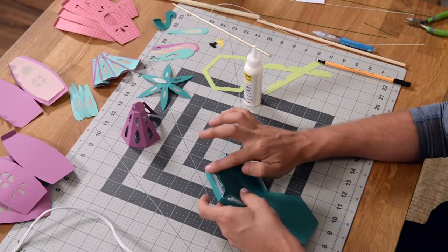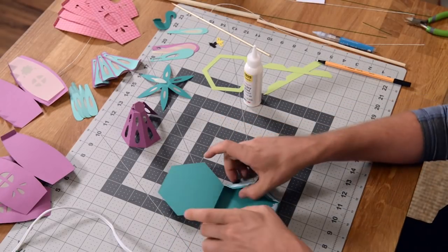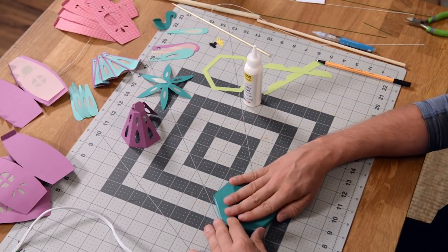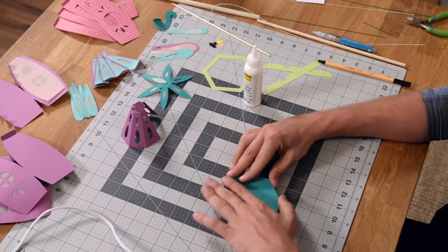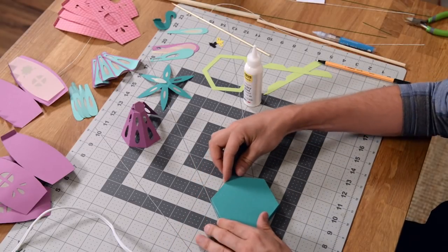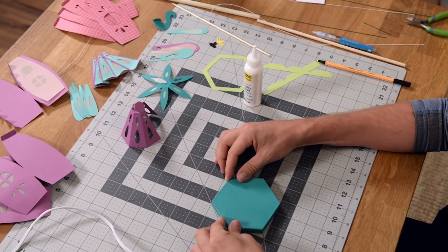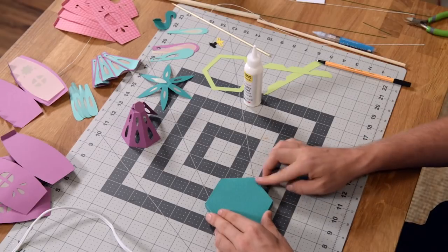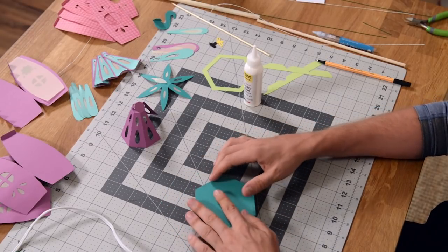It's actually nice to let the glue semi-set before we put this down. Flip these tabs up a little bit so that as you're pushing this down, it grabs more of that surface area. Try to apply even pressure all the way around here. As you are pushing this down, work your thumbs and fingers around the perimeter, making sure that it's nice and flush. That will kind of push it into place so that you've got a nice perfect hexagon.